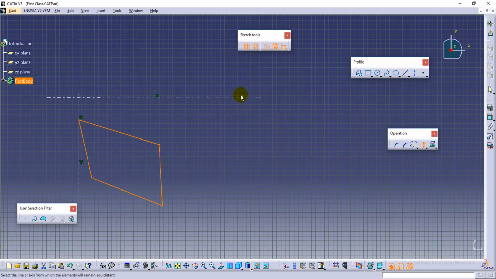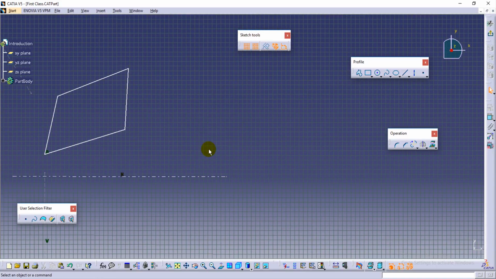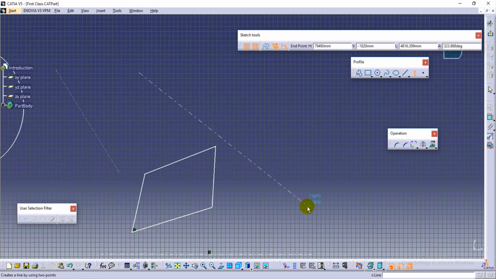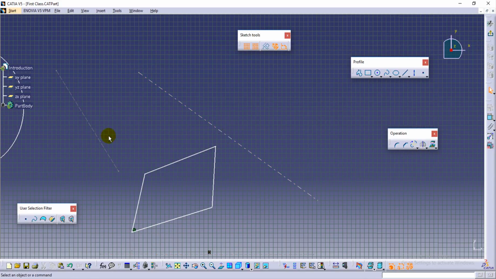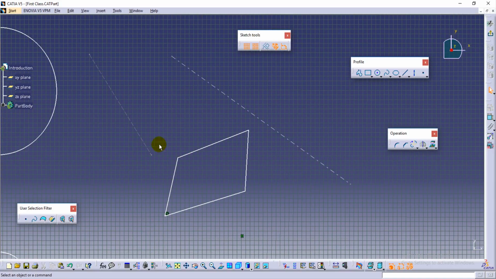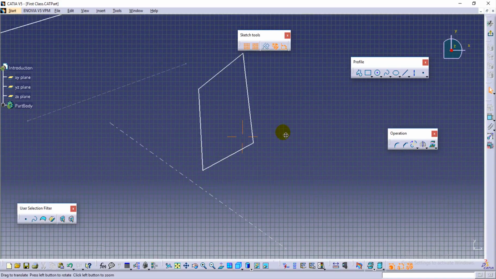Select the symmetry, pick the axis line. It was flipped from down to up. Now from an angle, select the object. If you want to turn only this line, a single object, then pick that and select symmetry and select axis. If you want to symmetry the whole object, then select the whole object and pick the axis line. It will turn to that side.